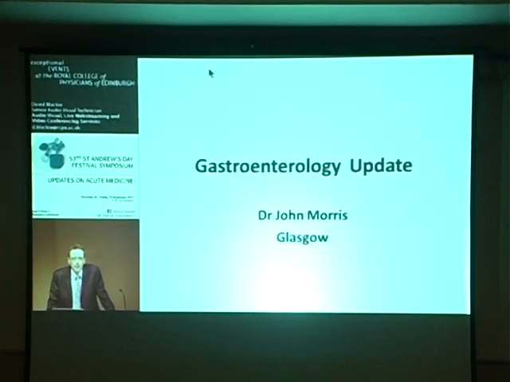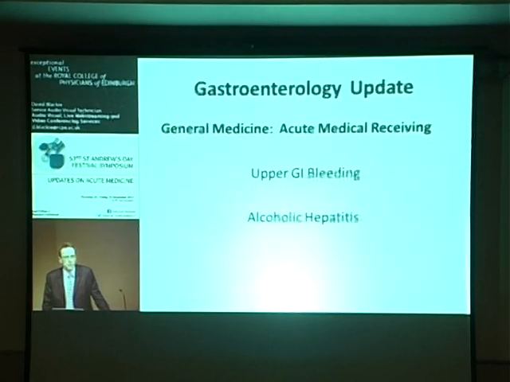And in preparing for this symposium, when I spoke to John about how we should move forward, we decided that actually there's so many acute GI presentations that come through the front door that we should try and focus. So I'm going to limit my discussions today to two subject areas. The first is upper GI bleeding, the second is alcoholic hepatitis.